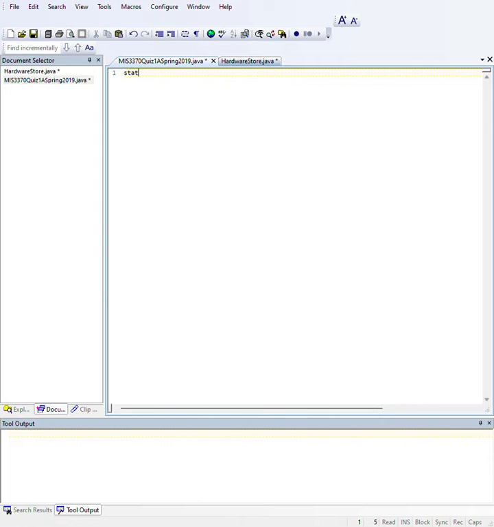First, just simple: static versus non-static attributes. Many people misunderstand these two terms.